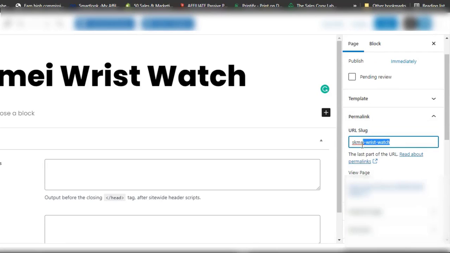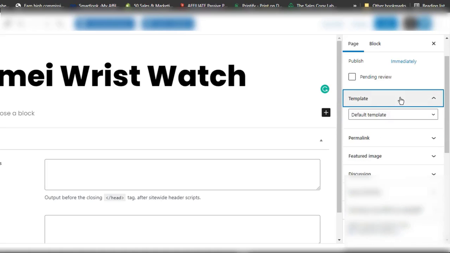Open this. Now, I like giving my watch some kind of name, a code for my page. Remember that post link, that post name we choose. So any name you give your page, that's the URL that is going to come up. But in this case, I just want to call it Skimmy Watch. All right, SW, just for simple to easily remember.